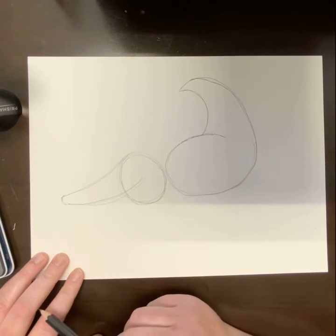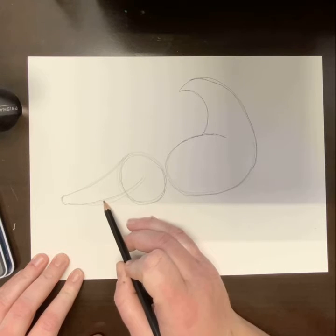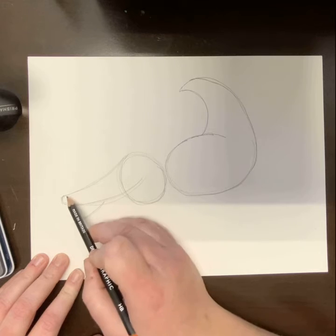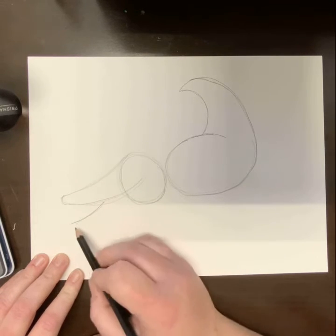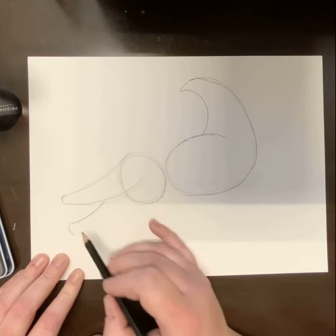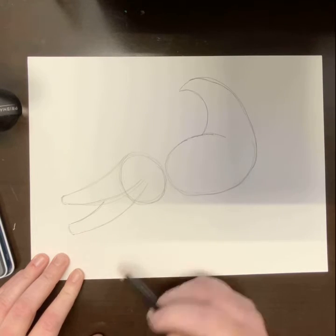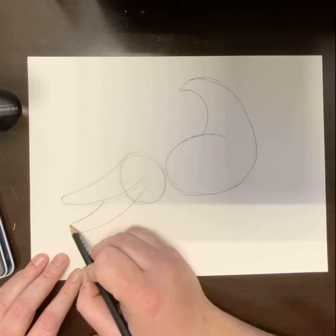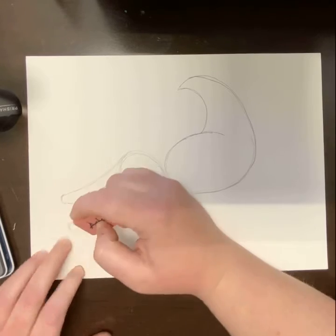Now let's draw where the bottom of the mouth is going to go. About halfway along this curved line, we're going to draw another curved line. It should be similar to this one, just like we did up here. We're going to round it out right on the bottom, and then continue it up right here, okay? So we have the top of the mouth, then what will be the bottom of the mouth. Sorry, I made that a little big here. Bada bing, bada boom.